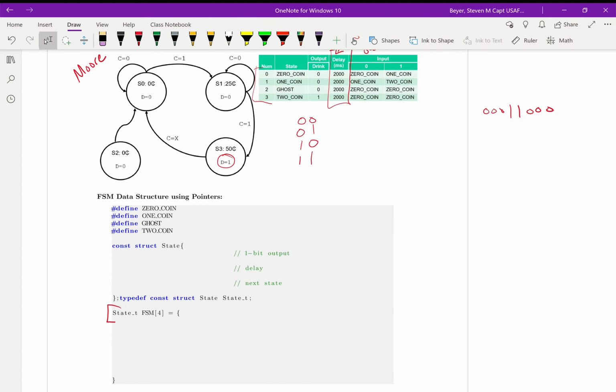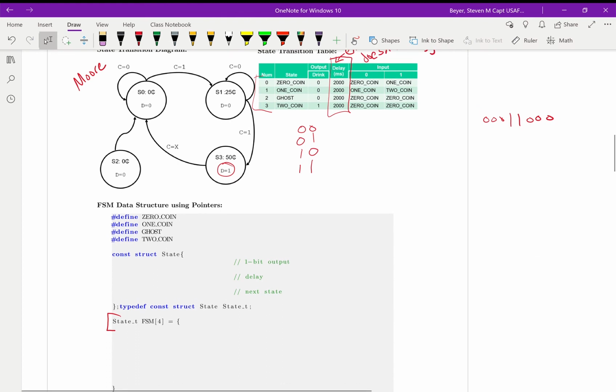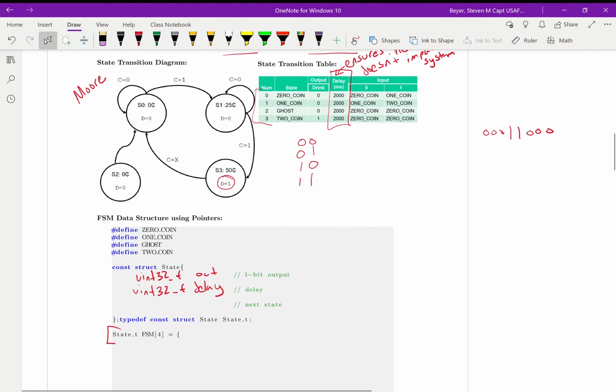Actually, let's take a look at our state. What does our state include? Our state includes 3 different variables. It includes an output, it includes a delay, and it's going to have a pointer to the next state.